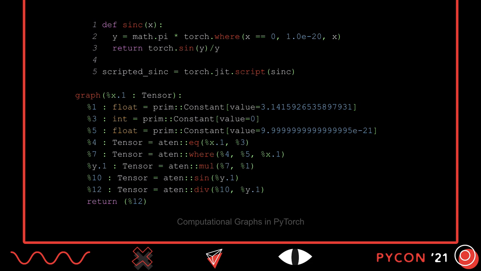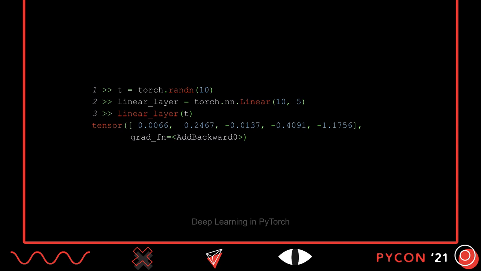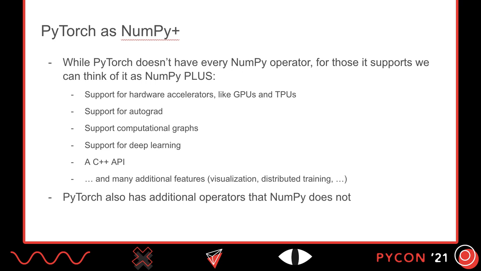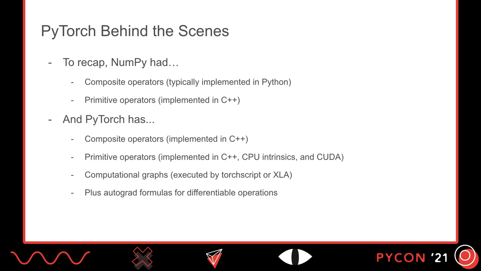Support for hardware accelerators, Autograd, and computational graphs make PyTorch great for deep learning, and PyTorch has its own state-of-the-art neural network library. In this very brief snippet, we just see the construction and use of a single linear layer, which is a common component of many neural networks. So while PyTorch doesn't have every NumPy operator, those it does implement we can think of as NumPy plus additional features like accelerator support and Autograd. PyTorch also has additional operators that NumPy doesn't, particularly operators from SciPy. Behind the scenes, PyTorch operators are almost always implemented in C++ or a mix of C++ and device-specific code, including CPU intrinsics and CUDA. Differential operators get Autograd formulas.